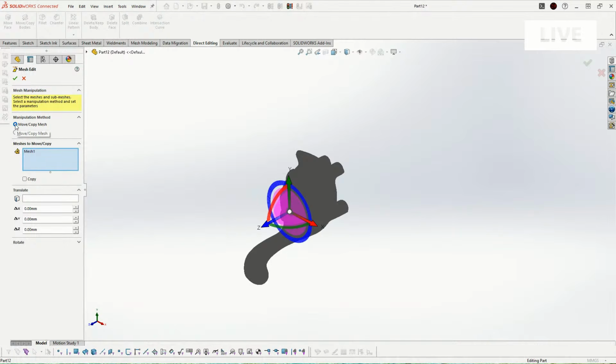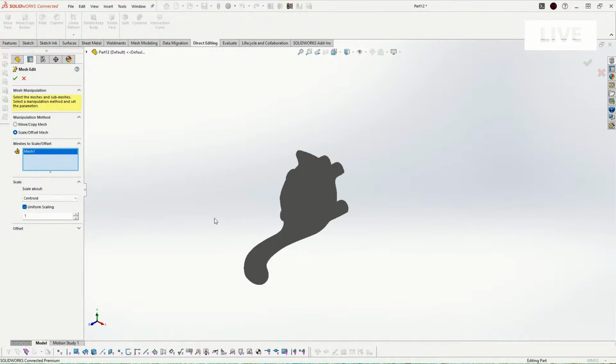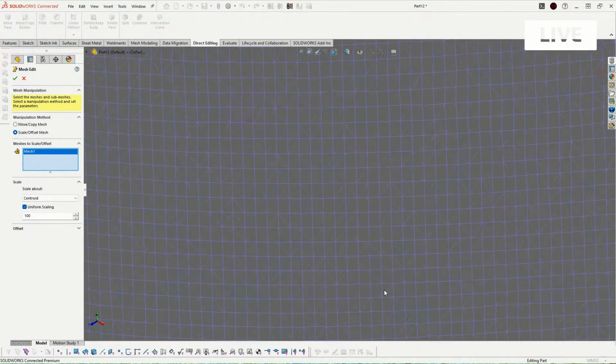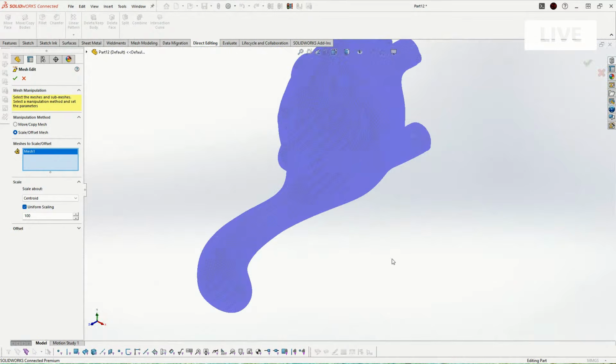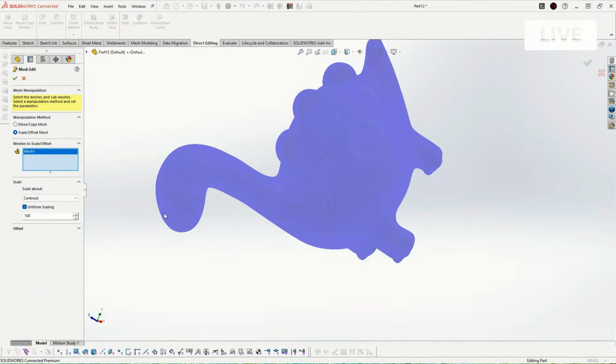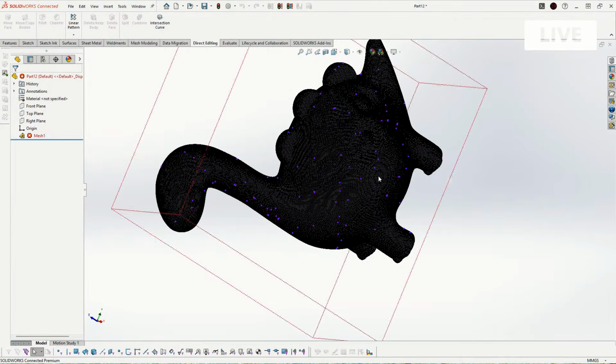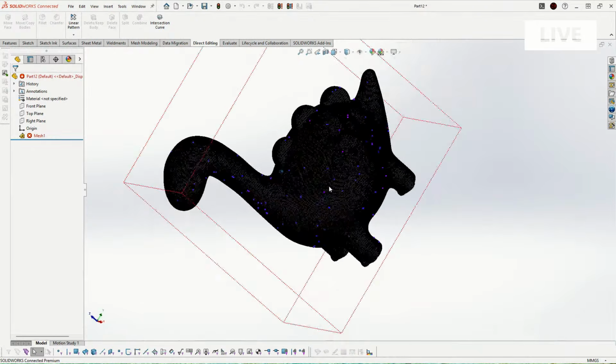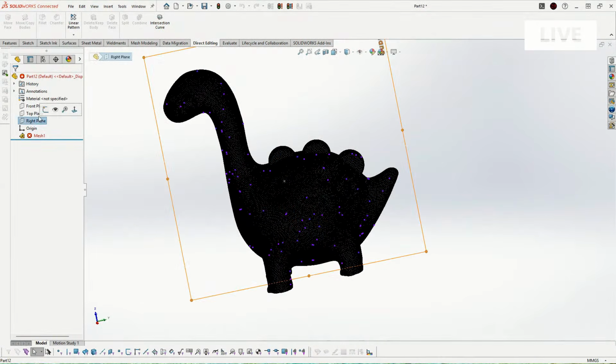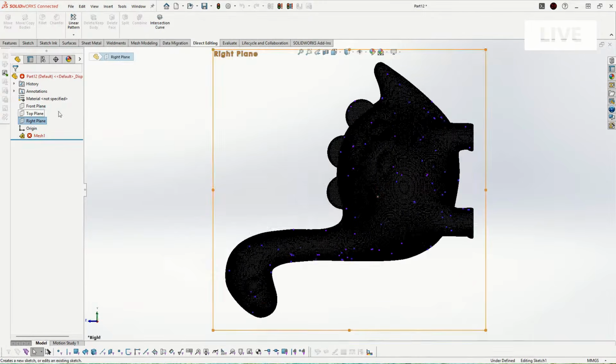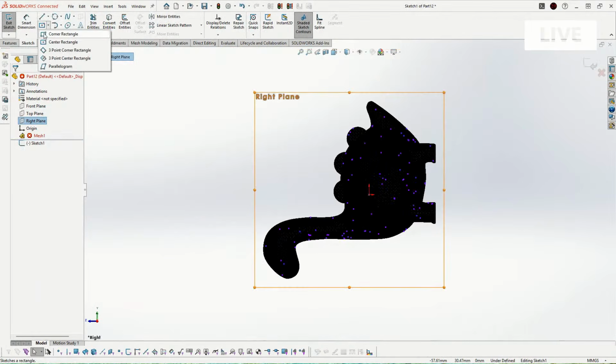You can move with mesh edit or you can scale. Okay, this is 1 millimeter. I would like to make it like 100 millimeters. Maybe. I don't know. I hit OK, and I have it much bigger. Now, how much bigger I usually check with a sketch.